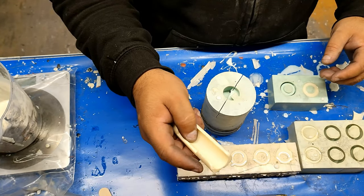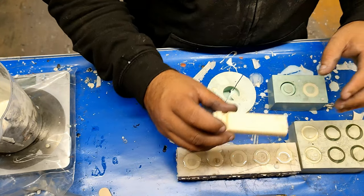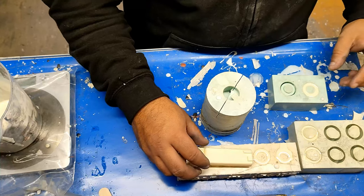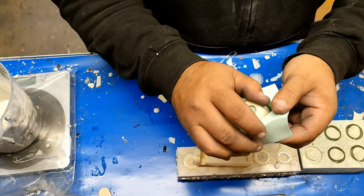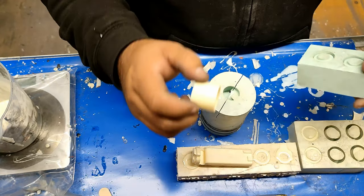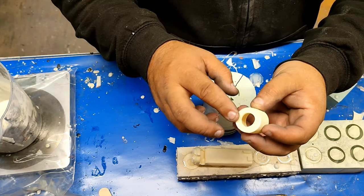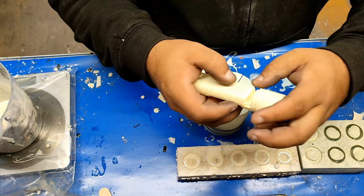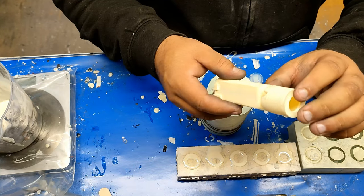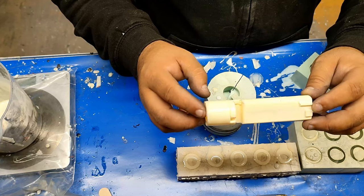That houses the battery, which goes in here. And the SD card goes there. And this is where you'll find the master reset switch. This is for the speaker - we'll just take that out. That's actually not a bad pour. Still need to give it a sand down, sand around there, just clear up that hole. But then it sits in there. And there you have an SD card chassis.